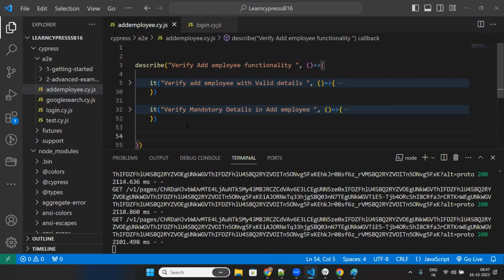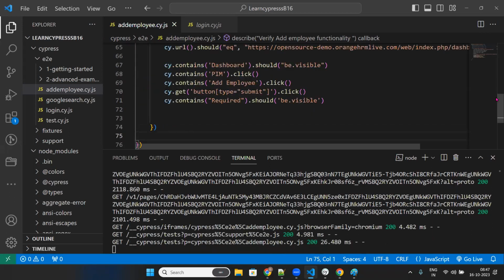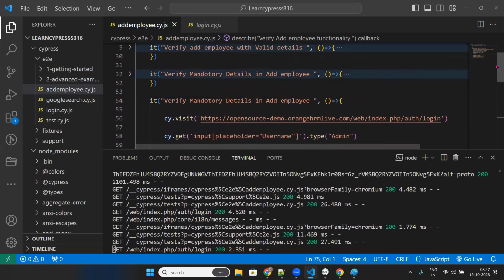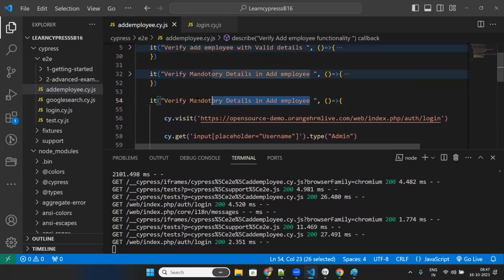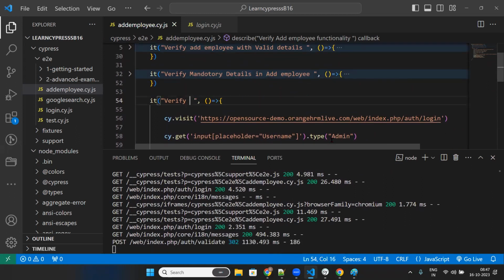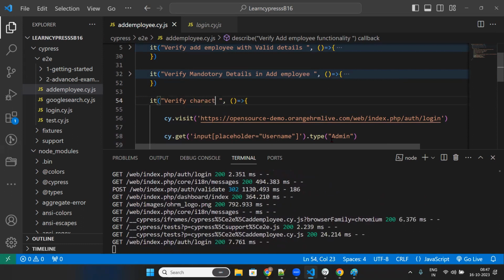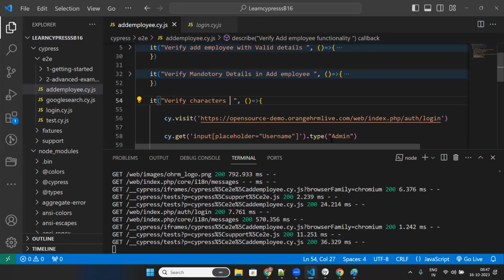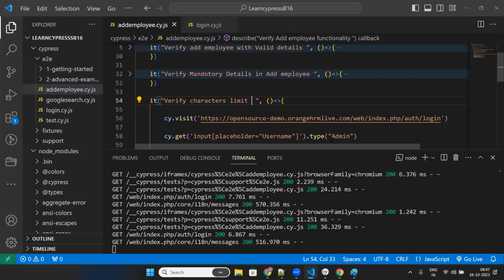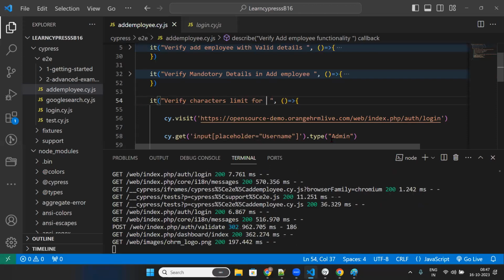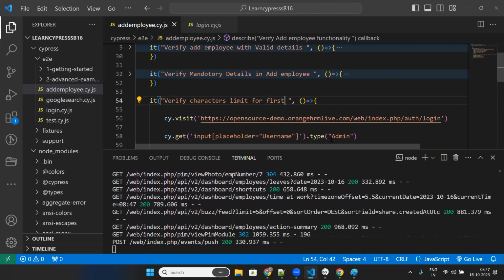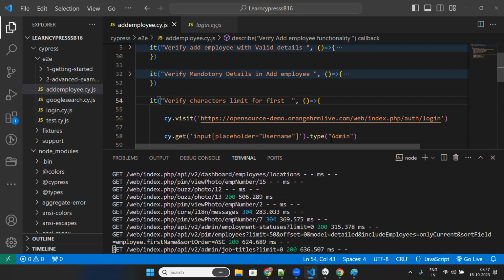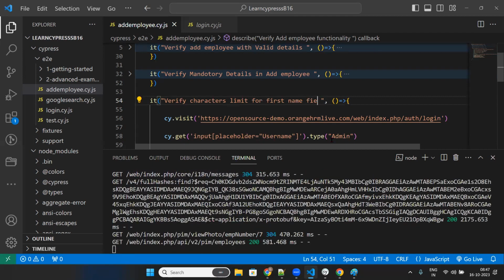I'm pasting it inside the describe only. Let me change the test case name here: verify character limit for first name field.